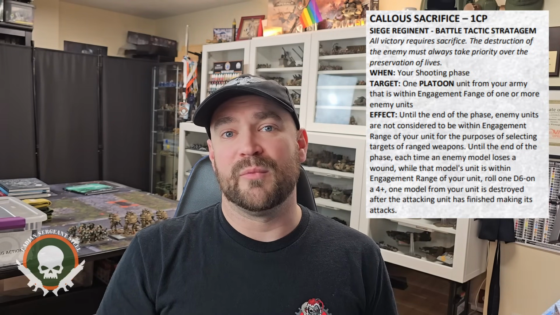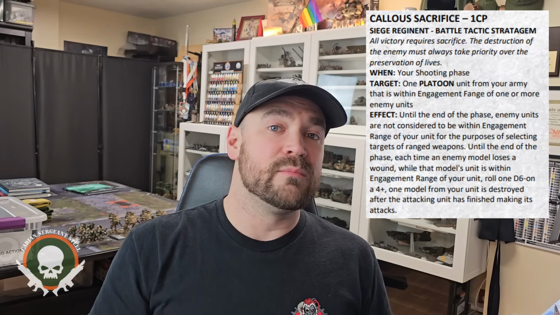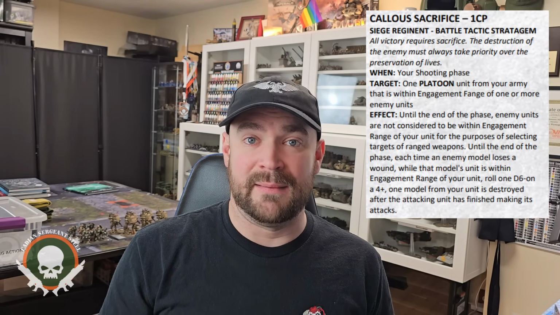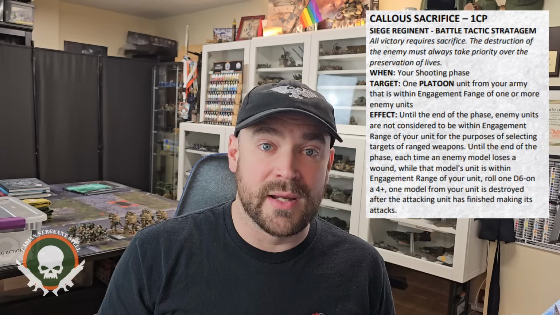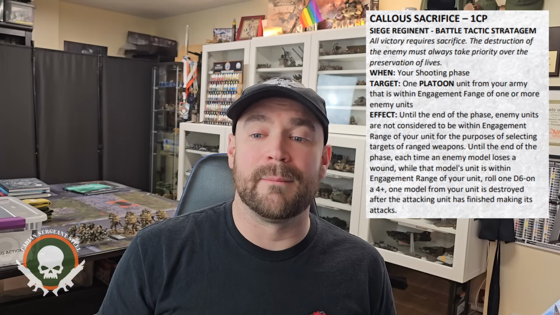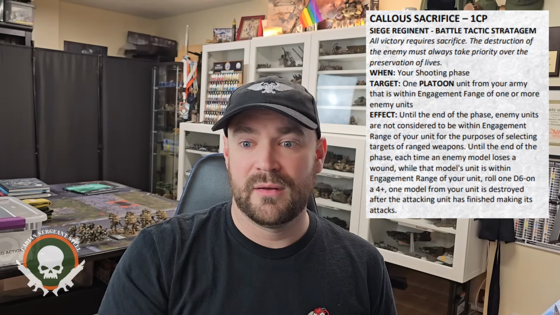So, like if you're hitting them with flat 3 damage siege cannons, and they're only 1 wound models, or say they're 2 wound Space Marines, you're hitting them with a flat 3 damage weapon, that model loses 2 wounds. Okay. So every time they lose a wound, you roll a 4 up, and then one of your own models that are in that combat are destroyed.